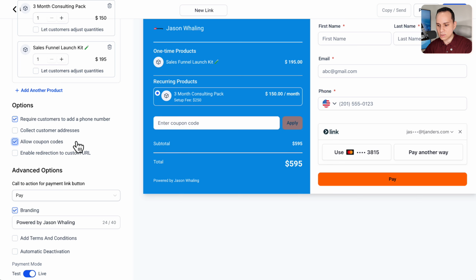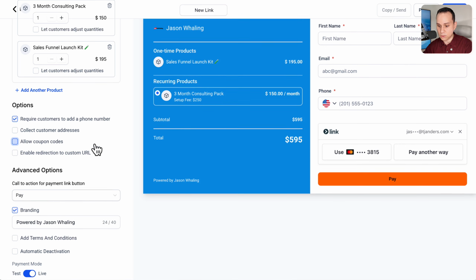And then I also leave coupon codes alone because most of the time what I've found is if someone comes to our site or they click on your payment link and they see a coupon code, then they think I'm missing out, right? They're going to reply back to you and be, hey, so do I get a coupon code? But a ninja thing you can do is you can include this, create a coupon code, and then just give the code to anyone you're DMing, and then they feel like they're getting a discount, right? So that's pretty cool. But I'll keep it simple. I don't like juggling coupon codes per se.